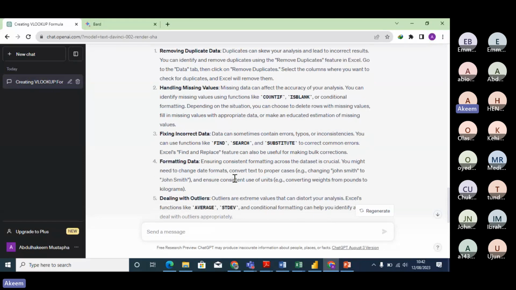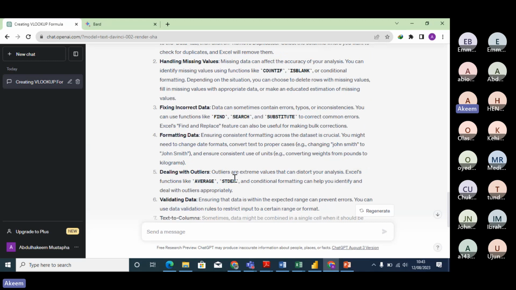You want to format your data. How do you format it? Maybe you have them in small letters. You want to change it to proper case, or to whatever. I see that is this. Then you want to deal with outliers. Maybe some of the data are not within the range of that data, they are somehow outliers. You are talking about 1 to 10, but in some cases you now see one data that is off.